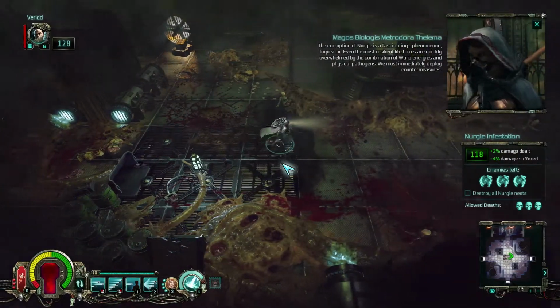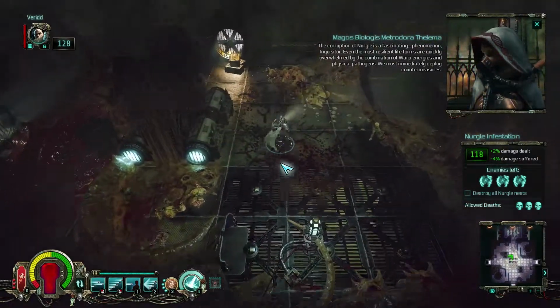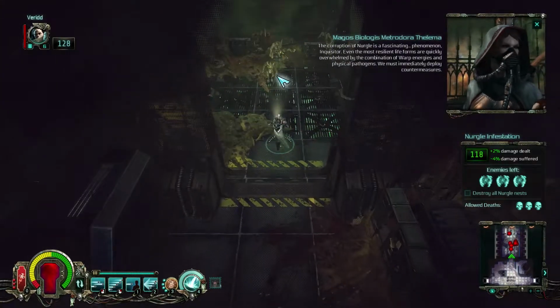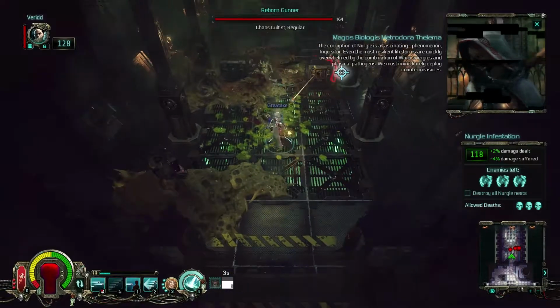The corruption of Nurgle is a fascinating phenomenon, Inquisitor. Even the most resilient life forms are quickly overwhelmed by the combination of warp energies and physical pathogens. We must immediately deploy countermeasures.